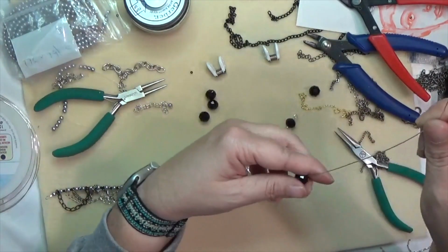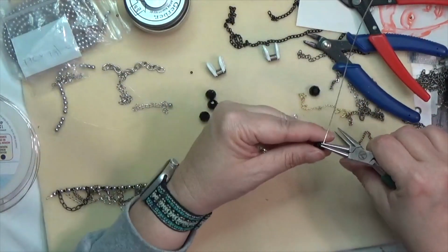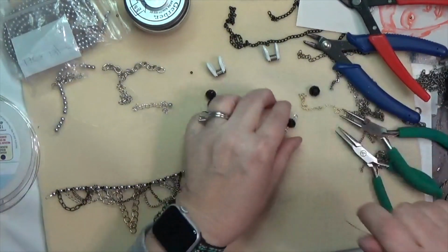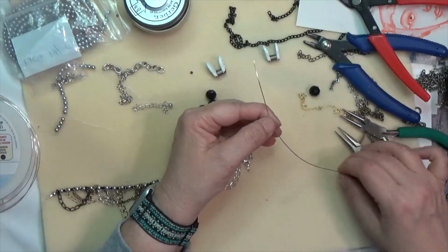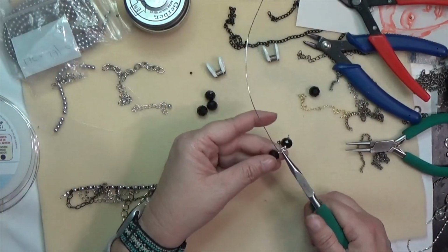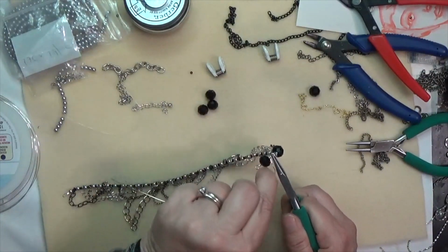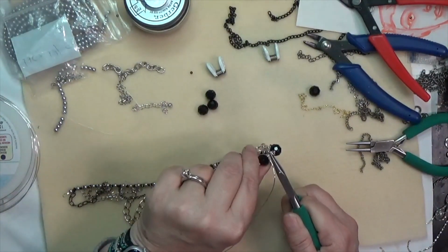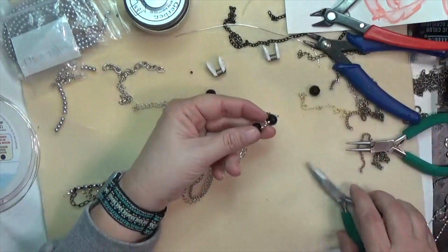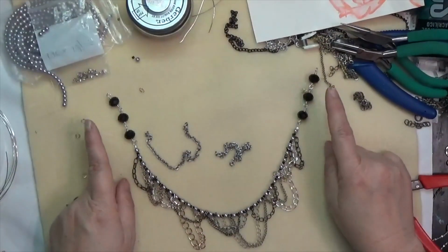Now I'll slide my bead on, and just above my bead, I will use my round nose pliers to make another 90 degree turn, and then wrap that wire around my round nose pliers, and then slip it onto the loop of the other bead, and then hold the loop of the bead we're working on closed, and twist that wire around that stem that is between your loop and the bead until it touches that bead, and then trim off your wire. And like I said, I'm going to do that one more time on that side and do the exact same thing on the other side so that we end up with a chain of three beads on each side.